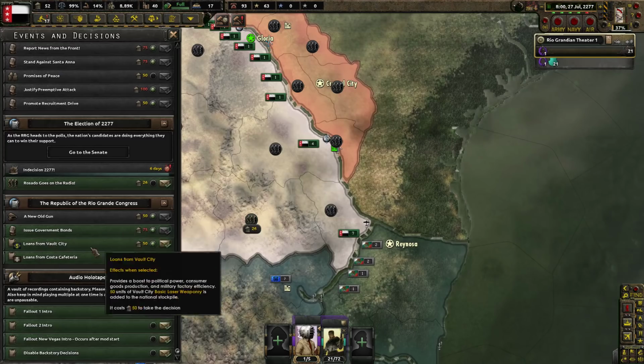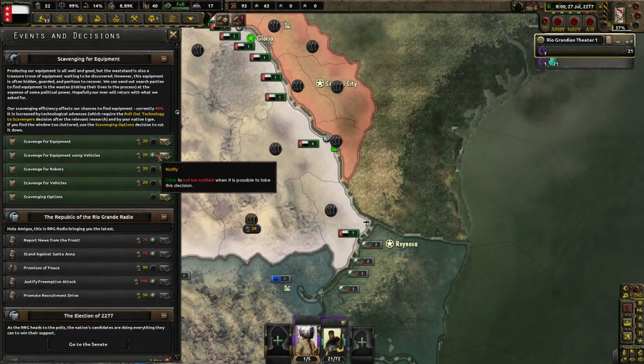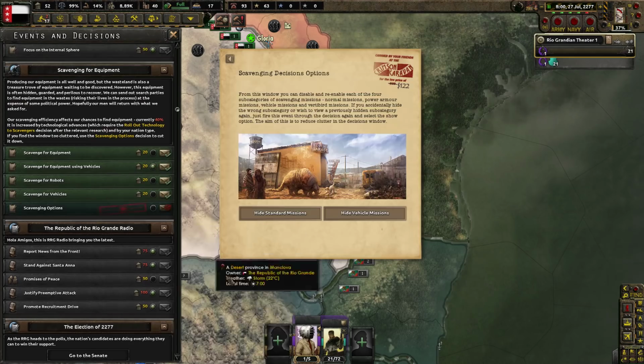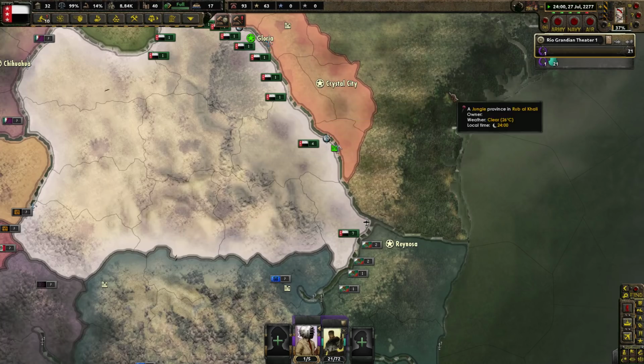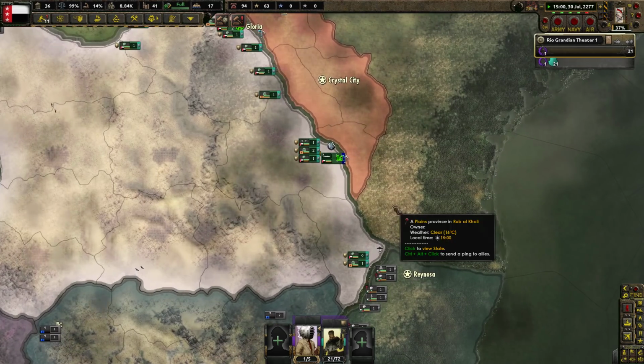Scavenge for equipment using vehicles. Oh! Okay, so the scavenging did come back. Okay, so there's a timeout. So I can, in fact, and will, in fact, hide the standard missions. Do I want to run these every time they come up? At least while we're not at war. Sure! We might get some other discounts to things. Maybe get more production boost to researching laser weapons. That would be nice.